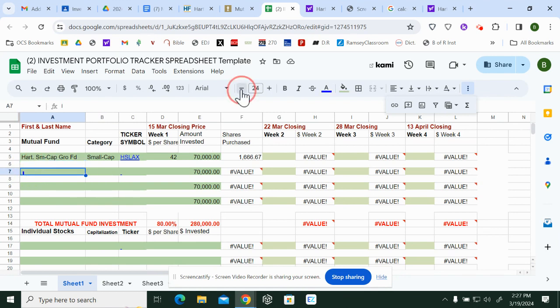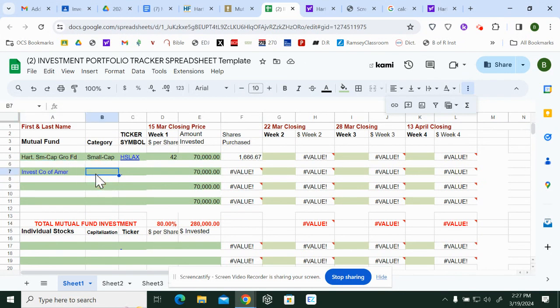It's only supposed to be 10. I hope y'all don't run into this problem. I'm going to try to fix that for you. Get it down to about 10 font. I think that's what this other one is. Yeah, 10 font. All right.